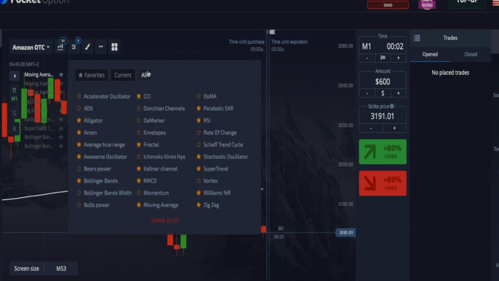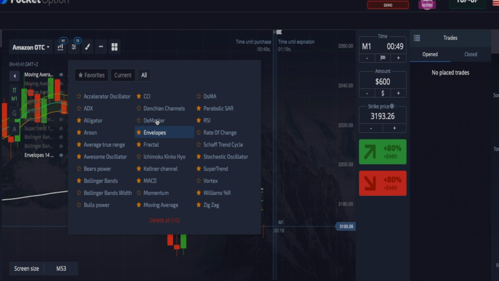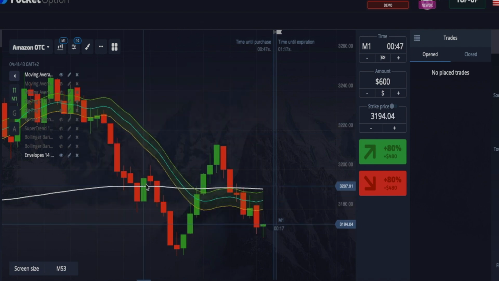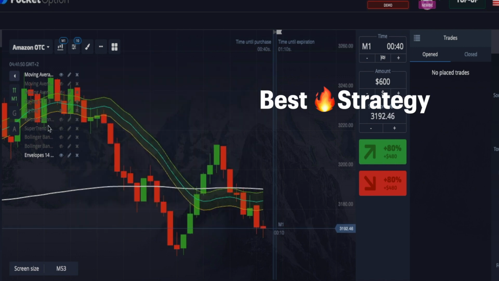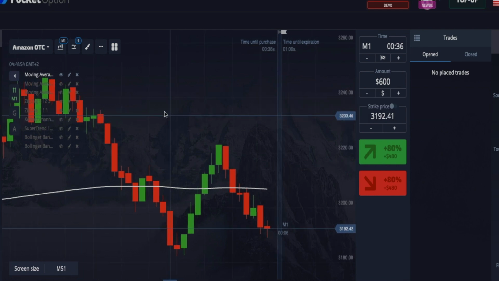Today, I am going to talk a little bit more about the platform, getting more familiar with it, giving beginners more tips and letting them know how to get started. And of course, I will be sharing one of the best fire strategies that I think is great for a beginner to use. It's easy to follow. I find myself going back to it. So we're going to talk about that, and I think it's going to be very beneficial to those starting out.